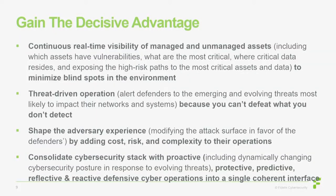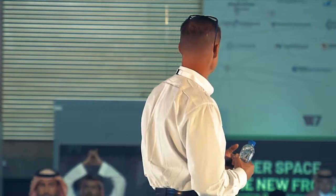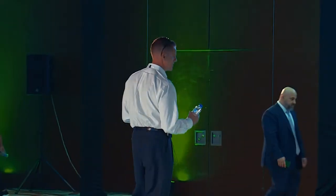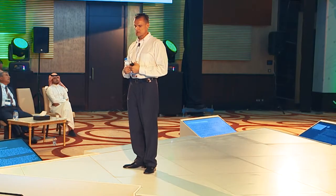So this all leads to gaining a decisive advantage, right? How do we do it? There's a couple key points. Continuous monitoring, right? This is something that needs to be done. We need to monitor both managed and unmanaged assets, right? You hear a lot of solutions proclaim that it's all about endpoint and the cloud. Well, the reality is that in environments, there's a lot of unmanaged assets out there that you can't load an endpoint onto. There is shadow IT, there are legacy systems, there's places where you simply can't just do it off of an endpoint, but you need that full visibility that comes with doing endpoint, doing the network side of it, and also adding in deception where you can change the terrain and the paths and what that network actually looks like from an adversary's perspective.